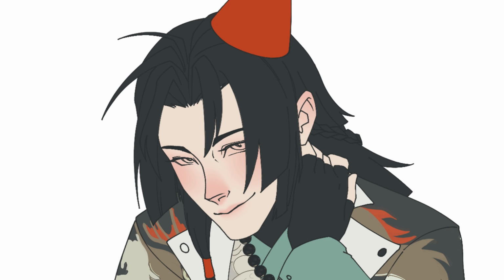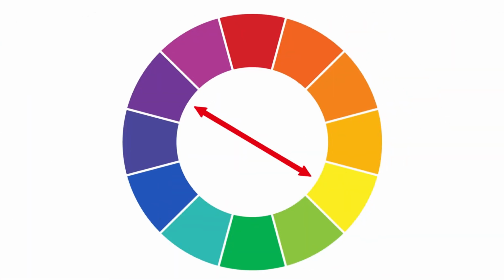Now we move on to actual shading. The first step is to identify your light source. Starting with the direction. It can help if you draw out a little arrow just to indicate where the light is coming from. The shadow color is typically the opposite to the color of the light. Since light yellow is the one we associate with being the most natural because of the sun, we'll go with that. So the shadow color will be kind of purple.